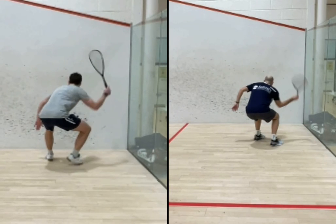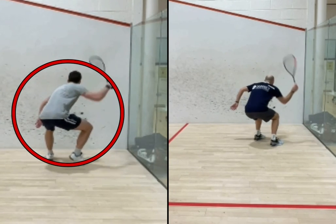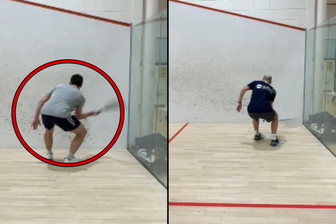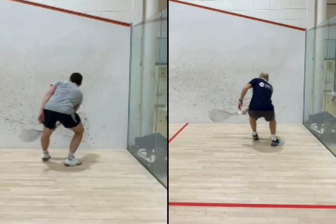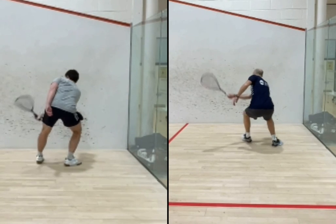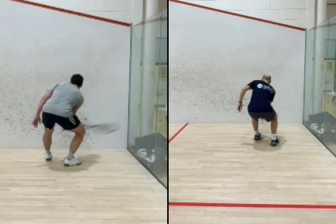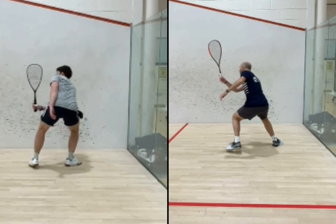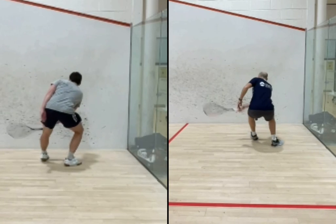You'll probably see when he starts to hit the ball, he's a little bit off balance — falling away a little bit — and that's just going to affect the shot. That shot's going to be pulled out and very difficult to control. Because of that, his follow-through comes across his body, whereas what I'm trying to do is push it through the line of the ball. If I can push through the line of the ball for as long as possible and straighten it, that should hopefully straighten that ball up. There's a lot of balance in my picture, and I'm transferring my weight back through the shot towards the tee. The student on the left has a little bit of a fall away — the balance isn't quite there.